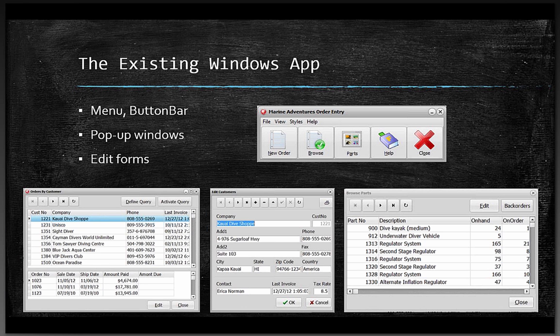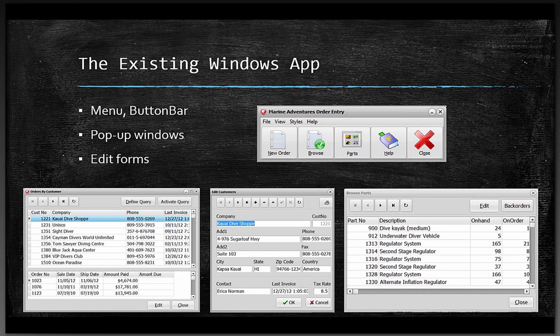And so it has customers, it has orders, it has inventory, you know, all the usual things. So it's a business app. They built a Windows version. They now need a mobile version. So we're going to help them build up over the next 6 lessons a mobile version of parts of the application to do things like look at customer information, look at the orders they have, look at the balances that are available, last invoice, so we can edit customers if they change their phone number or whatever.